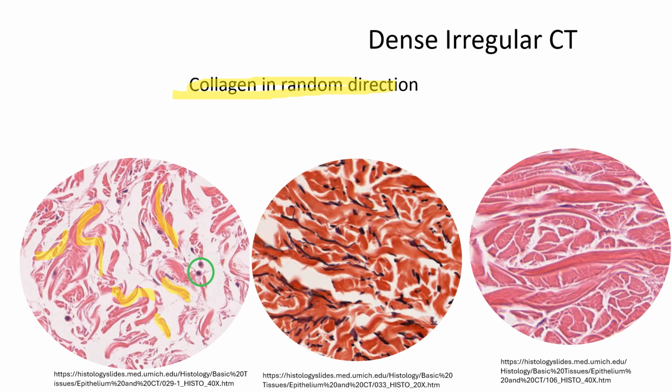This tissue, called dense irregular CT, has collagen in it, but the collagen is in all different directions. The picture on the top left shows you a really high magnification, and you can see the nuclei squished among the collagen fibers. Collagen is a protein that binds water. And when we make tissue preparations for slides, the water in the tissue evaporates as we dry out the tissue. This creates tears in the tissue, and those tears get pictured in the slide. That's what these white spaces are.